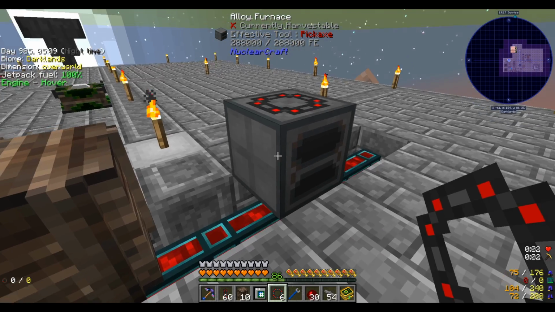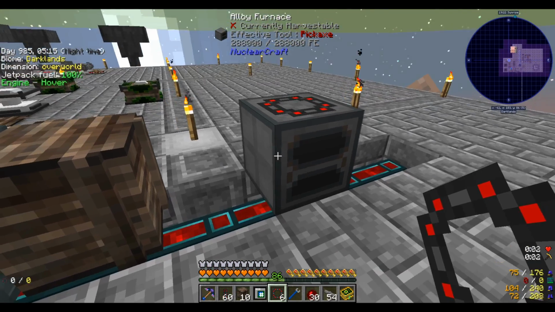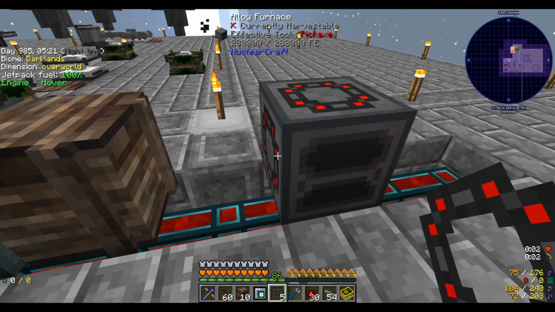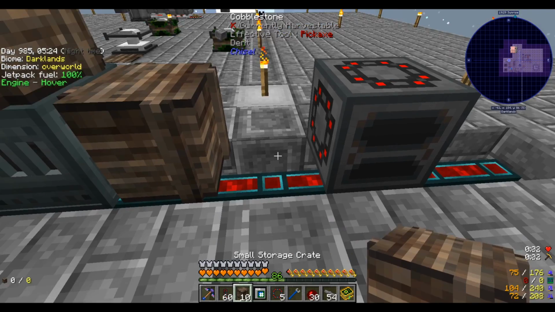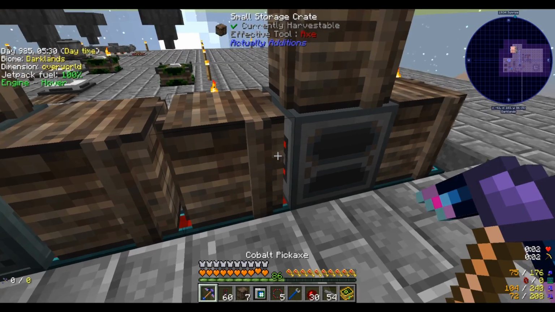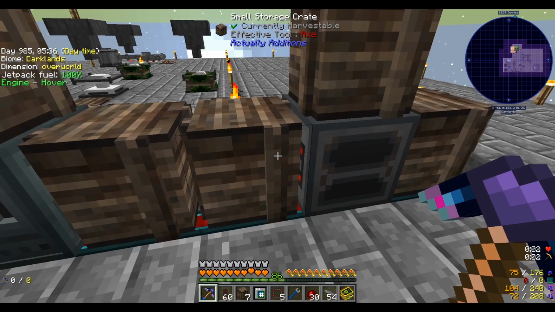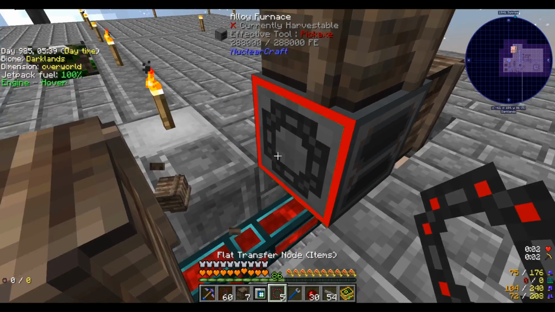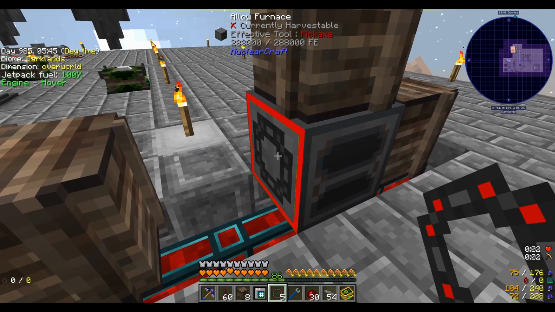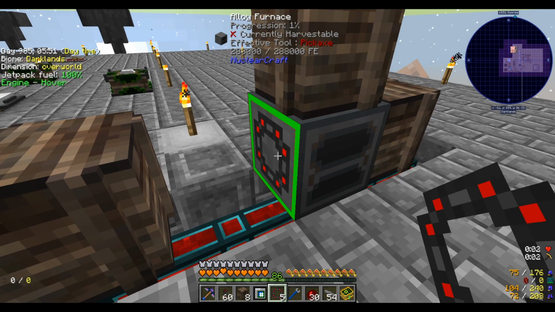So the alloy furnace doesn't automatically push or pull items, and when I'm dealing with machines that don't do that, sometimes I just like to use these flat transfer nodes. If you place them on the side of a machine, they fit. They actually don't take up space. Like you can put your crates around it as usual, and then you can configure the flat transfer node to either push or pull items on behalf of the machine. So when you place the node down, if you're just placing it, I think it's in pull mode, and if you Alt or Control right click, it's in push mode.